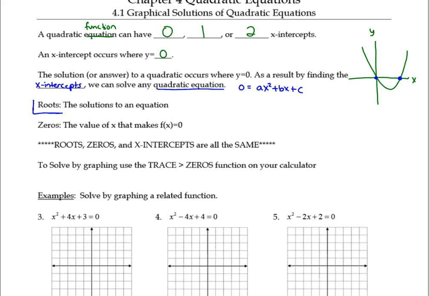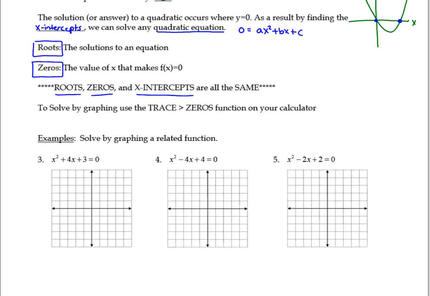So there's some terminology I kind of mentioned before. This is really important. The terms roots and zeros and x-intercepts are all the same thing. When I'm asking for the roots, I'm asking for the solutions to an equation. When I'm asking for the zeros, I'm asking for the solution or the x-intercept. Roots, zeros, x-intercepts. They all mean the same thing ultimately. So you're often going to hear the term zeros or find the roots. You need to know that means x-intercepts. Okay, just simple terminology.